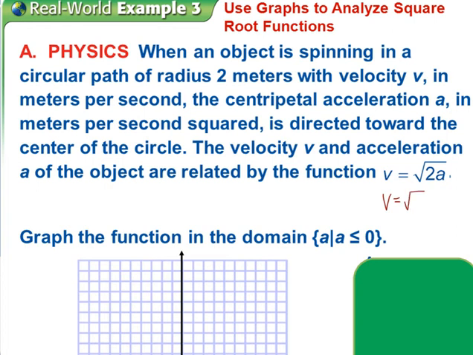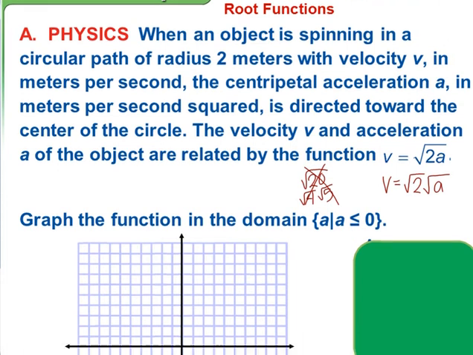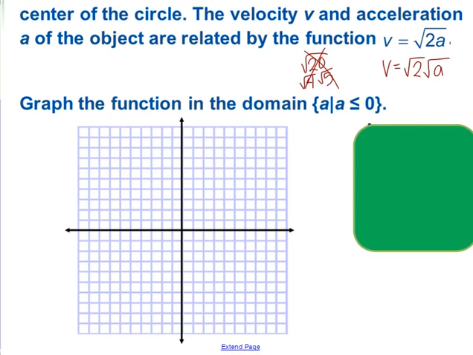So we can split apart the square root like this. Just like when we do the square root of 20, we can break that apart as square root of 4, square root of 5, and then we'd keep working with it. But we can split apart a square root like this. Now the square root of 2 is actually our slope. So this function is not being moved to the left or right at all, or up or down. So our function starts at 0, 0.